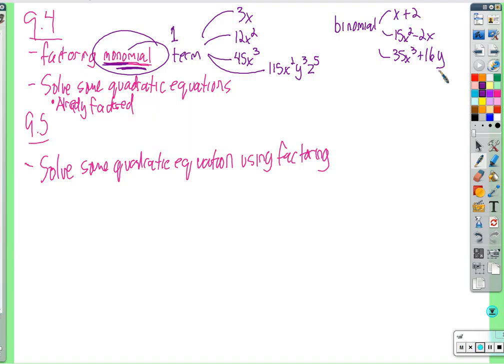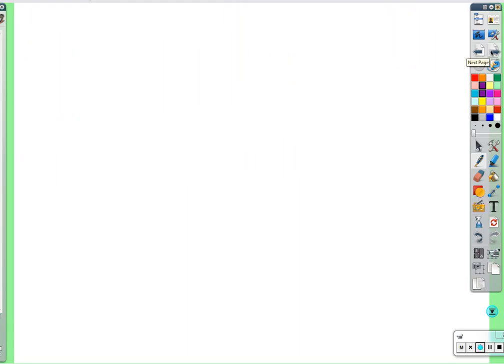Okay, trinomial would have three terms. And then we get into polynomials, which are just many terms. Okay, anything beyond three, we just call it a polynomial with however many. So these are the kinds of things, mainly these things, and not so much this kind of monomial, but we're going to factor these kinds of things out of a quadratic. Okay? We're going to look for the biggest monomial we can pull out of a quadratic, or even something bigger than a quadratic. So let's start with an easy one. 3x squared plus 6. Okay. I'm going to write it down.